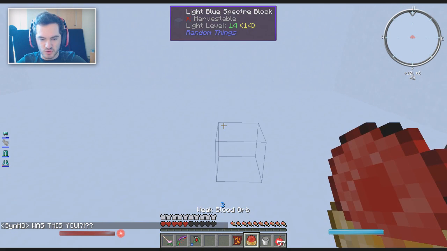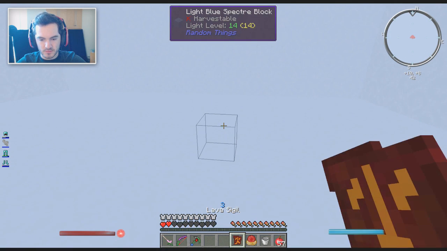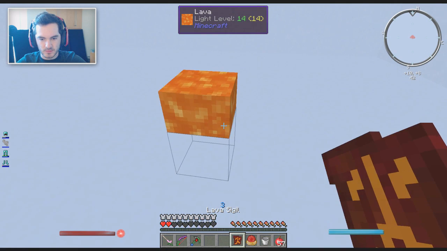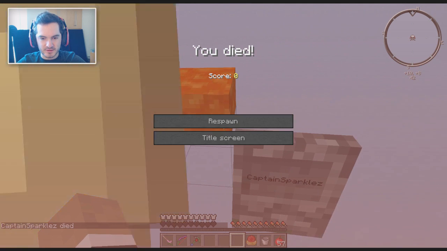Right. Was this you? What? Was this you? I don't know what was you. What can I use rubber bar? Oh, okay. Jordan, don't worry about it. I'm fine. Idiot. What did you do?